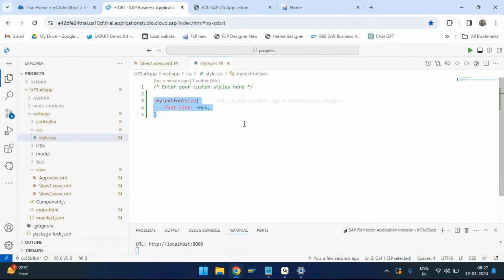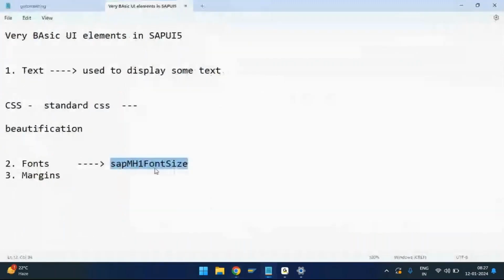So the advantage of using the standard CSS is it is always compatible with the latest themes that are given by SAP UI5, and you will not find any problem when you use the standard CSS. But if you use your own CSS, there might be some themes which it may not adjust to, or which may not work.